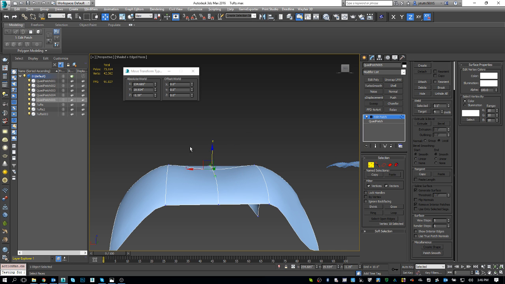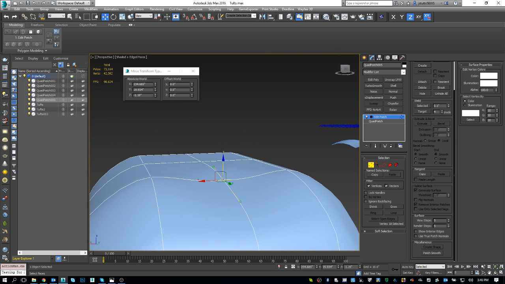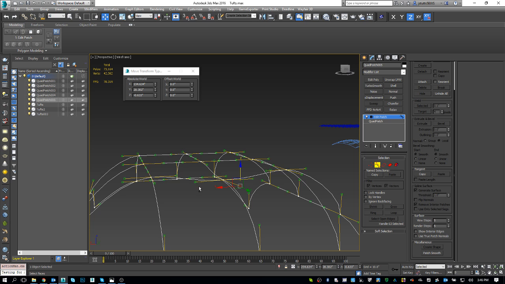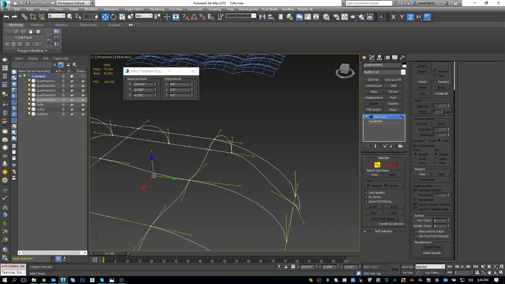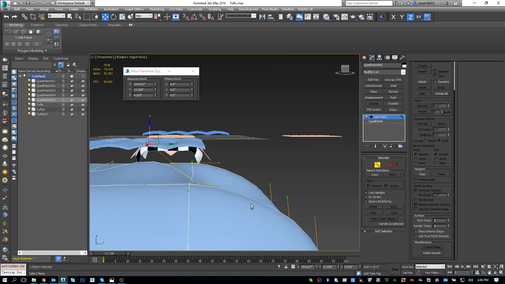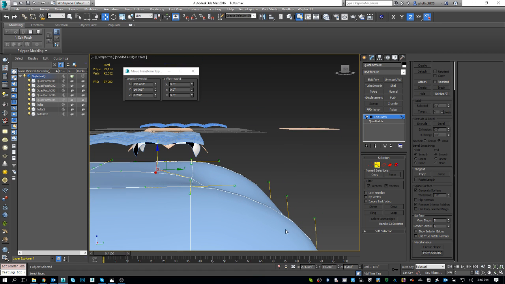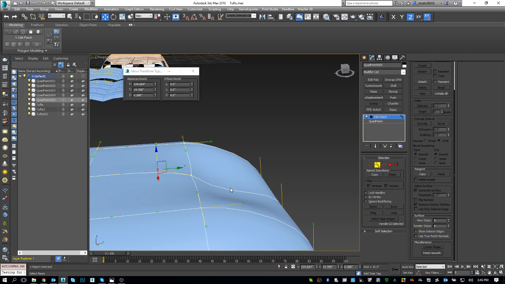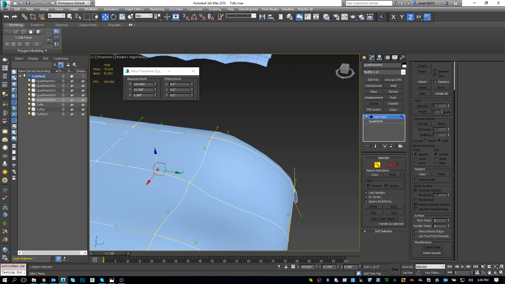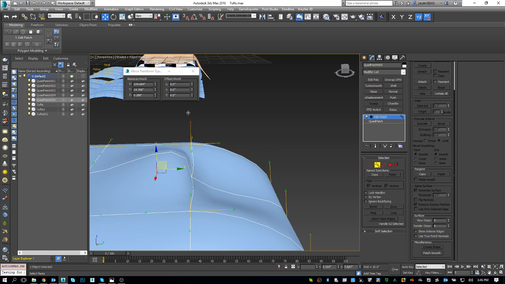So sometimes it helps, sometimes it's not quite what we want. But for example, if we had something like this, if we patch smooth, it tries to make it a little better. And notice how when I select just this one handle and patch smooth, now I can move this handle separate from the other one.